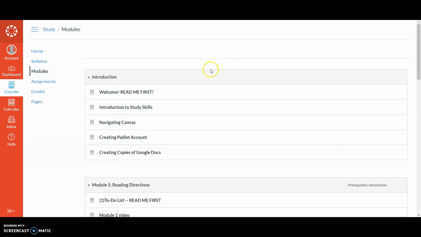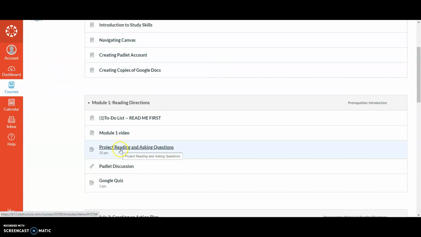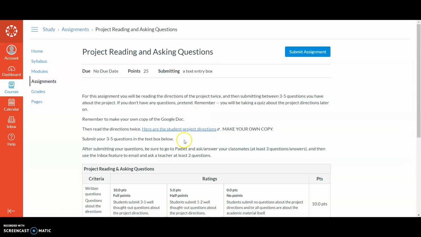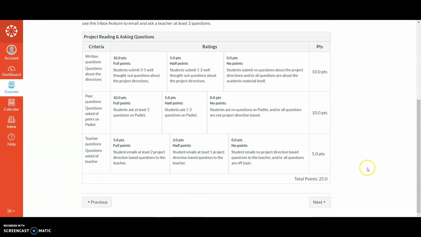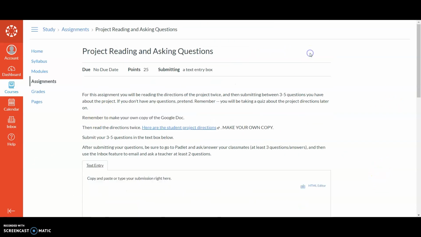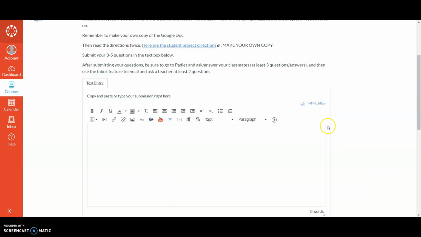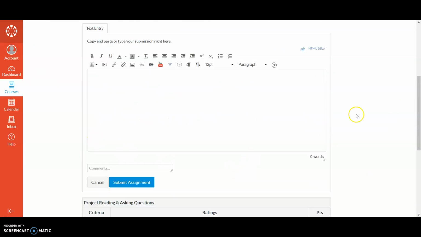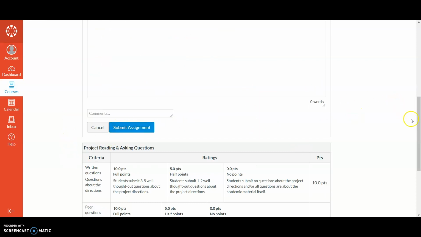So a couple things is for this project right here, it is the only one that is slightly different in terms of you do have a Google Doc that you need to do. However, you also have to submit a few questions in a text box. You'll notice, wait, there's no text box here. Well, what you have to do is you have to click assignment, and that will pop up the text box. You type what you're supposed to type, and then you'll submit assignment again.